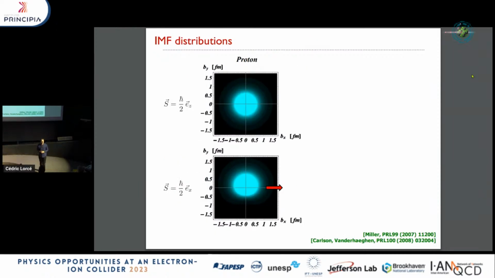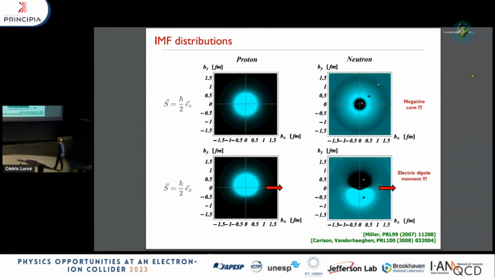So what kind of picture do you get with those light front densities? For the proton, that's the transverse plane, and the proton is moving towards you with the speed of light, if you wish. Then you get essentially a lump, so nothing surprising. If you polarize transversely, you get a shift, as I already mentioned yesterday in Adam's talk. But things are more dramatic in the neutron case. That made a sensation in 2007 when Jerry Miller did it for the neutron. He realized that with the light front picture, you get a negative charge in the center of the neutron.